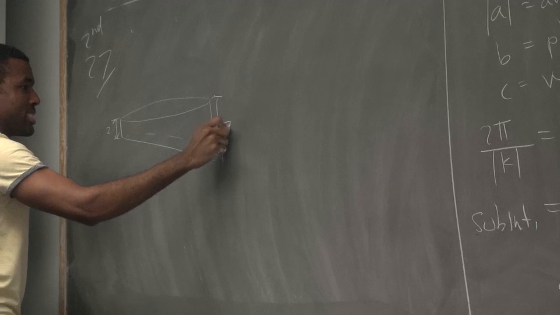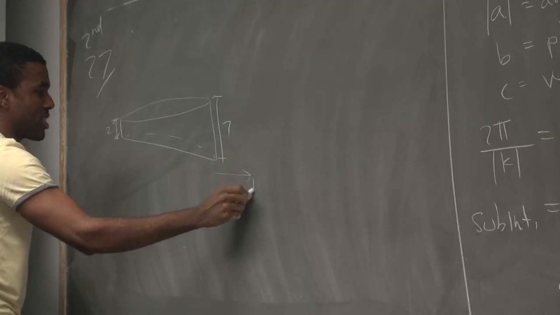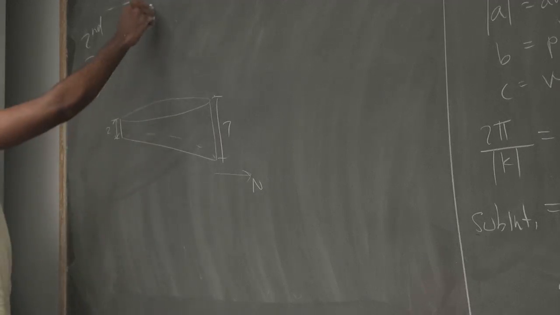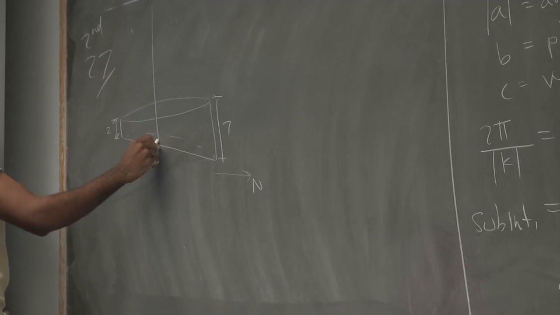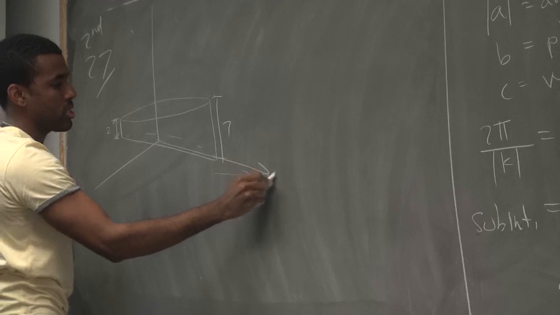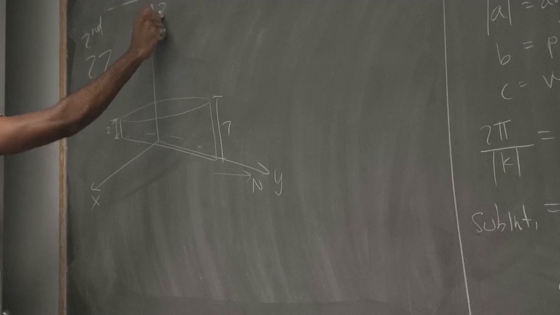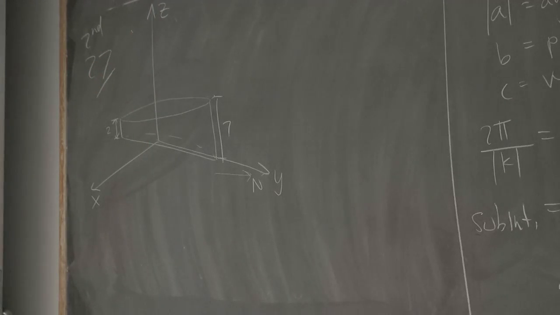That would be 2, that would be 7, and that's in the north direction. So how I'd probably set that up is to put this right in the axes. Sort of make the y-axis point north, the x-axis points east, z-axis points here, and then figure out what the guy has to look at. It depends if I want the pool at the ground level or something like that, you could do that.